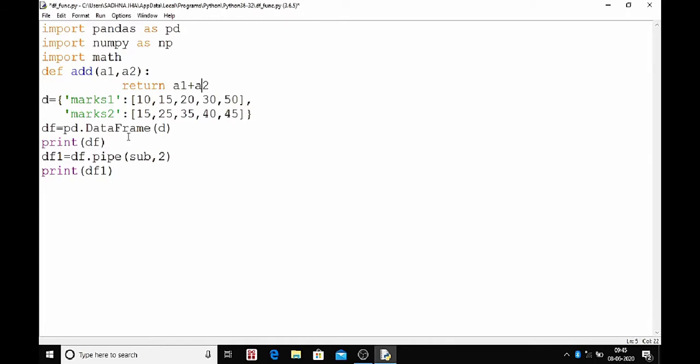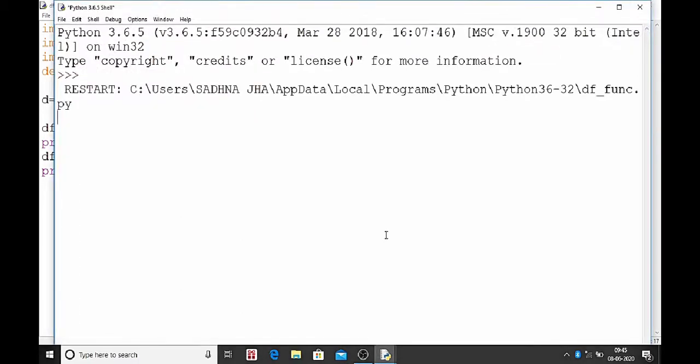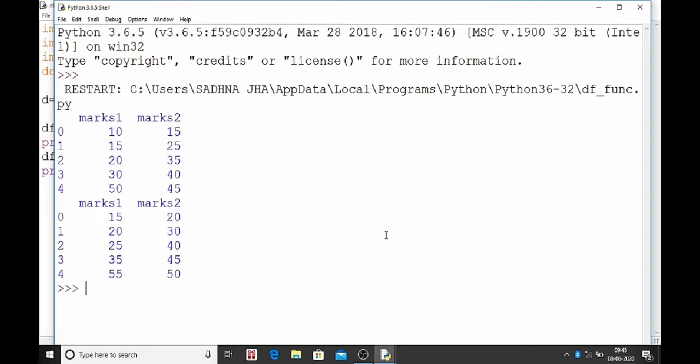You have printed your data frame. Now you will call the function. Now your function name is add. You can add 2 or you can add 5. This is up to you. Save it and run it. So you can see it has added 5 to each and every value of your data frame, or you can say element of your data frame.